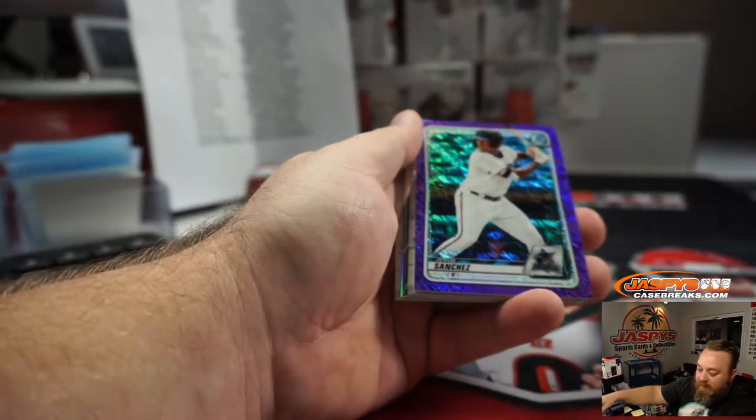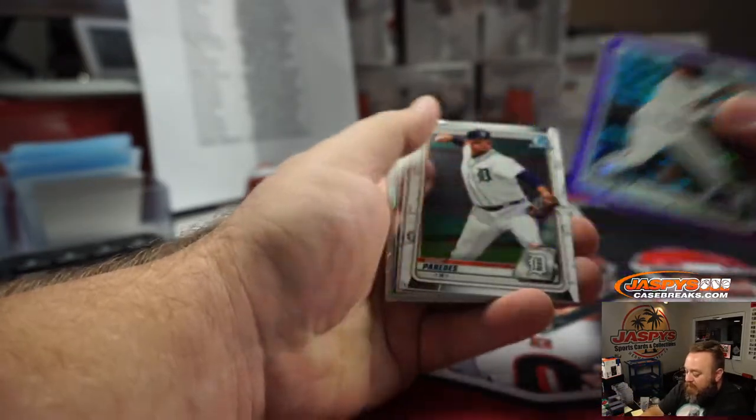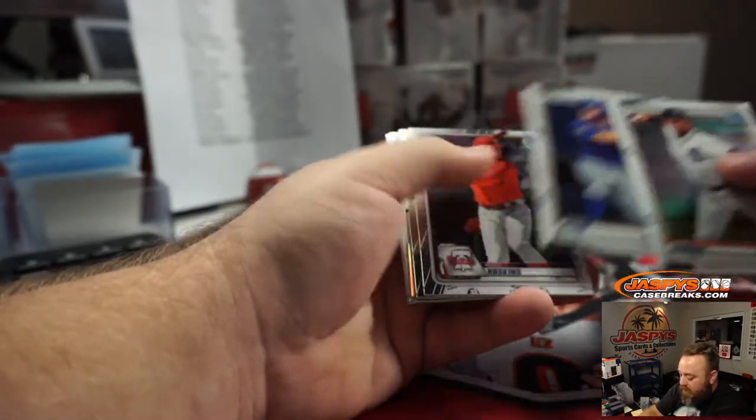Jesús Sánchez for the Miami Marlins, John McCall, purple shimmer sparkle.